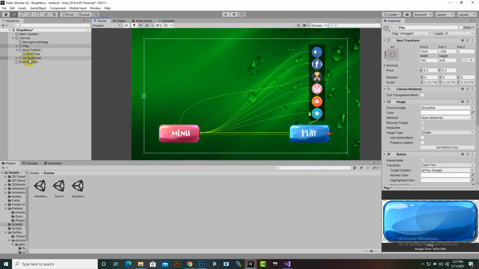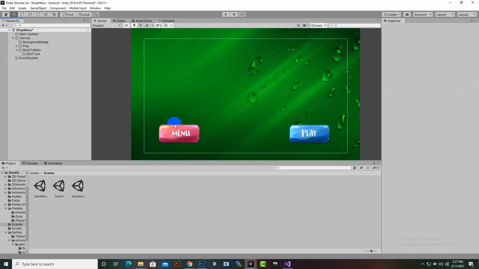Also we will just delete these setting panels. We don't need a setting panel here, and now we need some more things at the top. So first thing we need scores, and the other thing we need coins, and also we need a button to play the game, which is here actually. So for that purpose we will create buttons on the top.